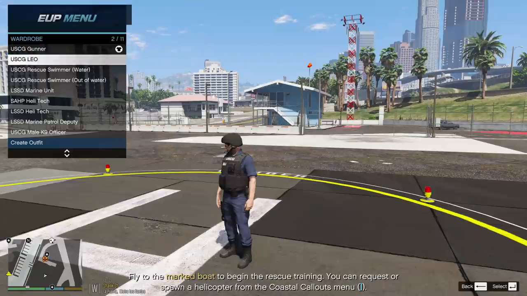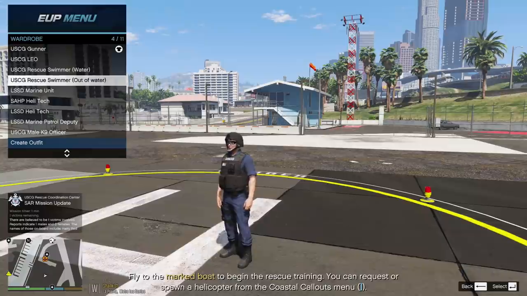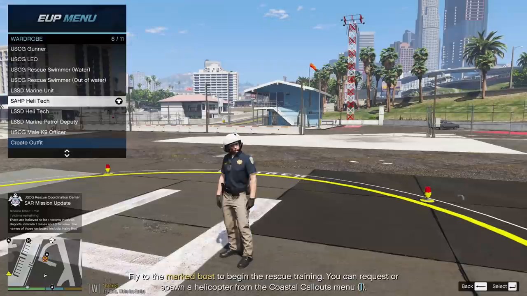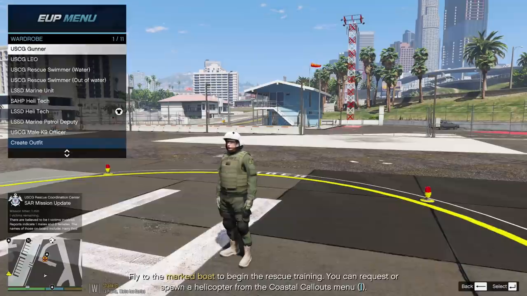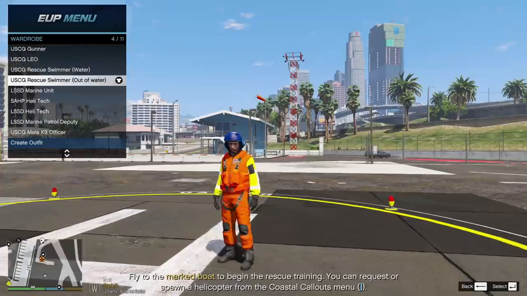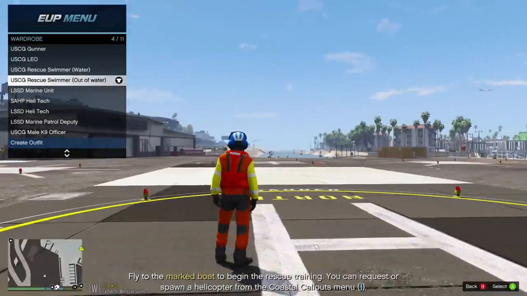So here are our options. In addition to the different outfits, we also have some local departments on here, such as Los Santos Sheriff's Department and San Andreas Highway Patrol. You can see that's how they look right there. So what we'll do is we will be a rescue swimmer, and this is what we're gonna look like. And we're gonna spawn a vehicle.